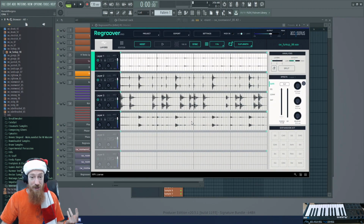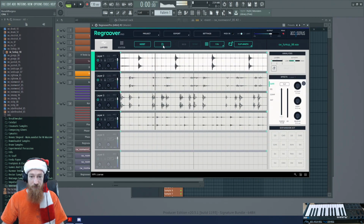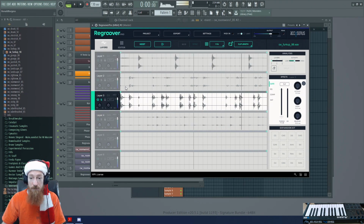Like, you can do things in here. It looks like black magic. Let's play this. Now it's half time. Let's just speed it up. So quick note, the reason it's faster than over here is because it's actually been synced to my host tempo. So I'm able to sync things incredibly fast. Let's see, I can get just the kick, or this is the snare, here's the kick. We can mix them.